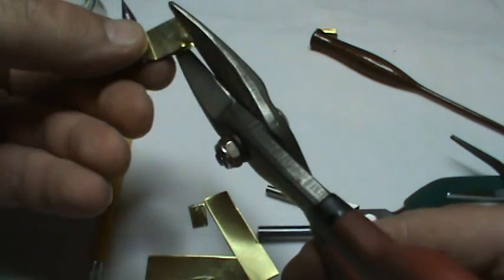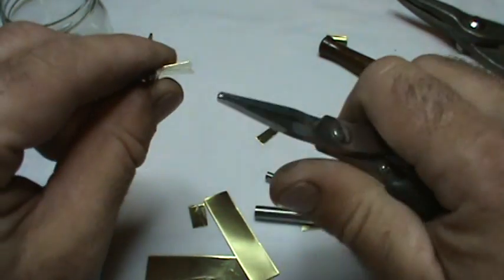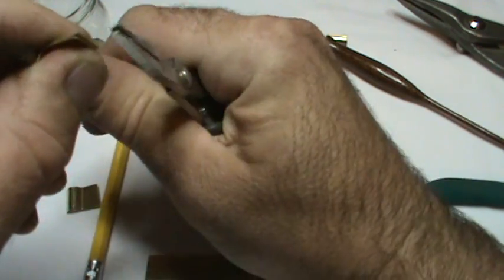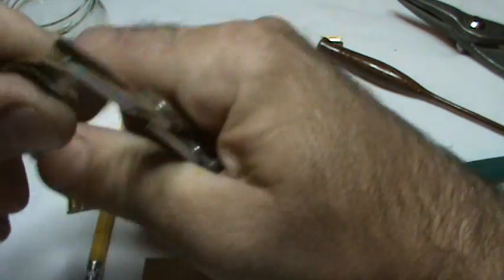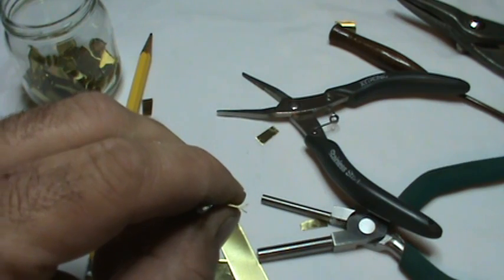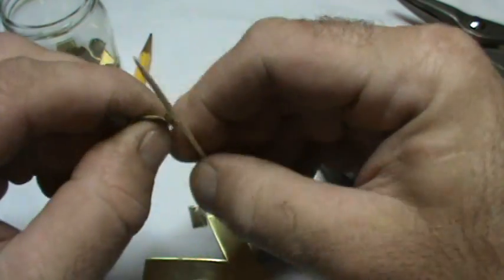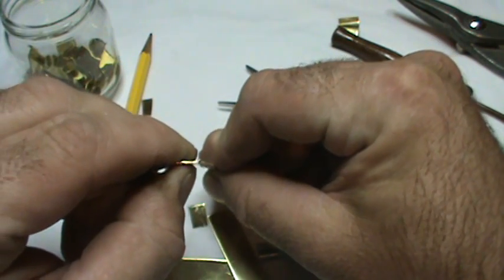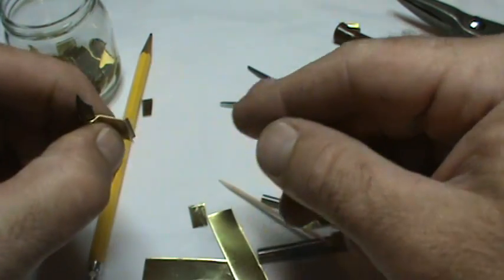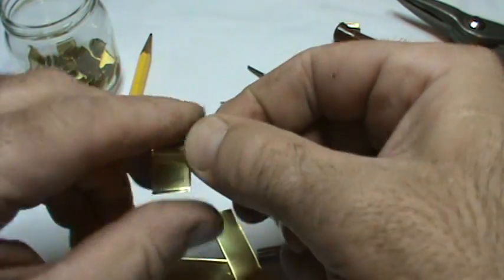Cut it at the same angle as the reference flange. The last thing it's going to need is little itty-bitty ears on this edge here — grab it, hold just a little bit of it, and bend these out. What that does is allow for the shim, which is typically a toothpick. Once inserted into the pin, you slide it in and it forces the flange tight inside that hole. Same concept — you just bend little ears on it.